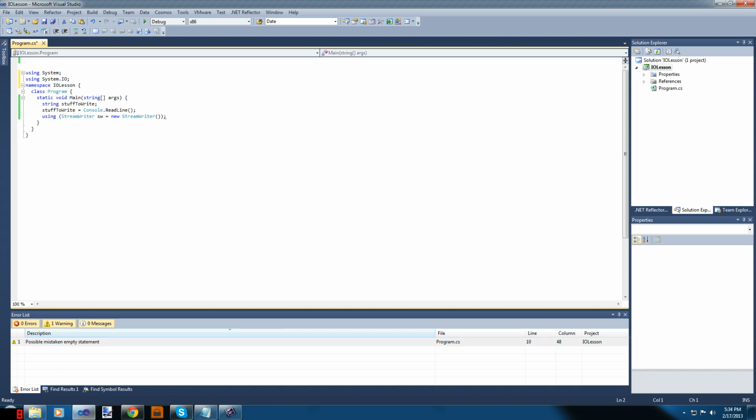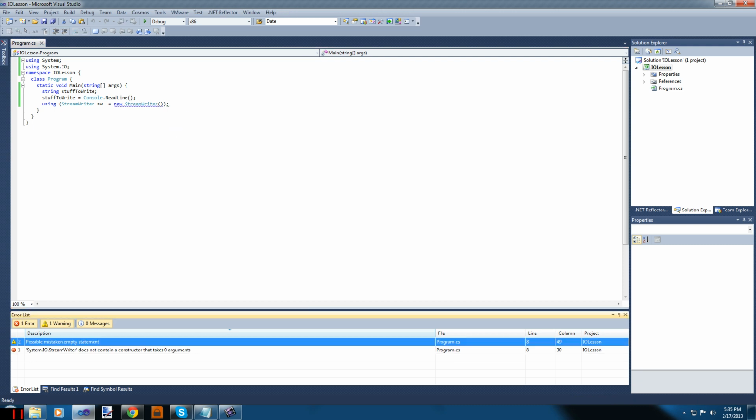System.IO. So up here it says using System. This gives us a whole bunch of classes as well as the Console.ReadLine that we're using. So using System has the class Console inside of it. Using System.IO has a class StreamWriter inside of it. So now that we have these two, it's not complaining, everything's okay. However, I also got rid of a little too much here. So let's see.